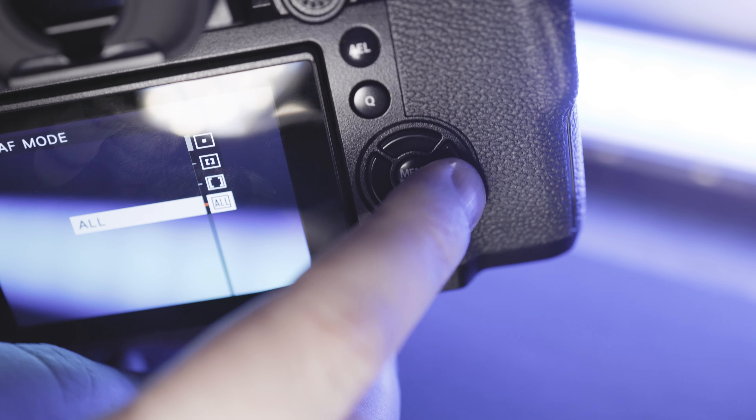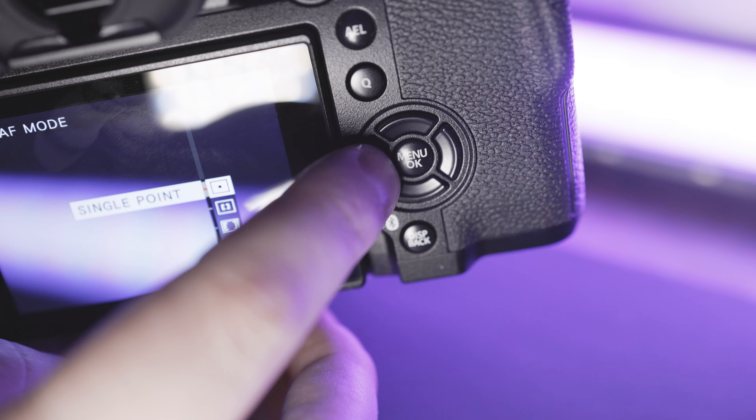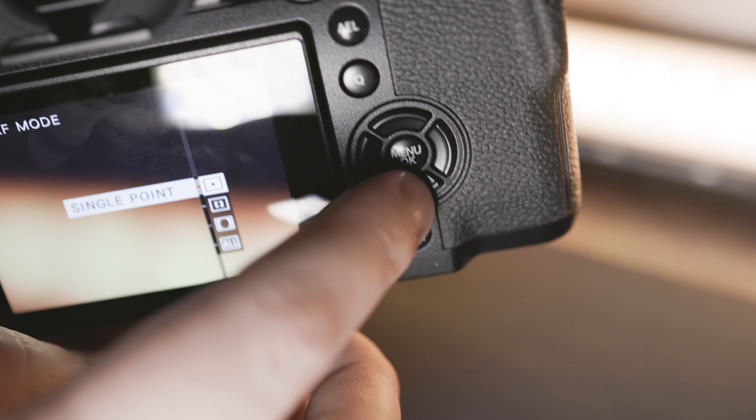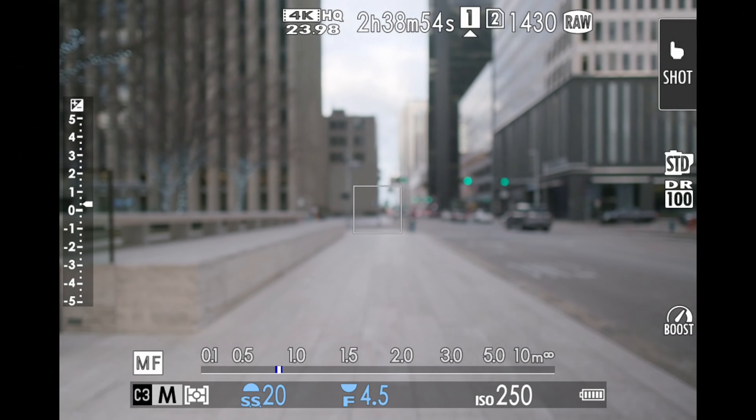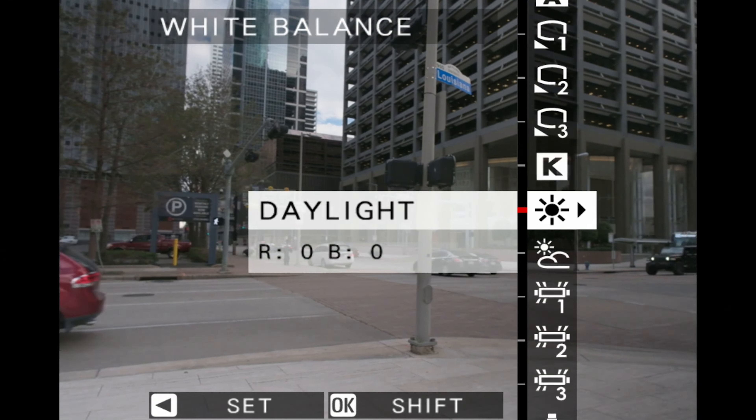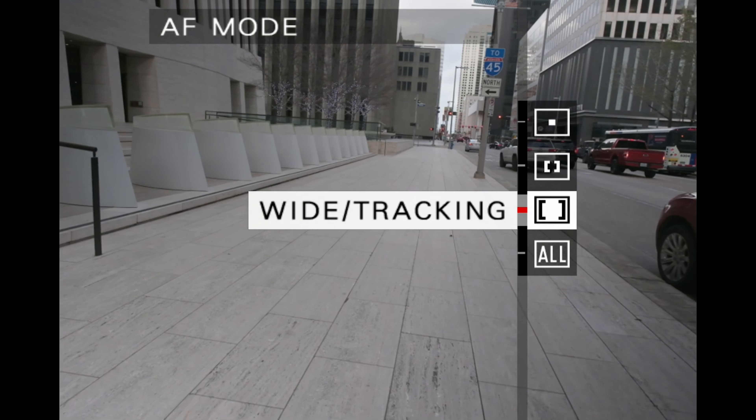In terms of ergonomics, I do like the layout of the Fuji X-H2. It's pretty good to get around. I wish it had a few more buttons up in the thumb area. On Canon I prefer to have buttons up there for autofocus to go between eye detect, continuous, and single point — they call that servo on Canon — and I don't get that on the Fuji X-H2, but the ergonomics I can live with.